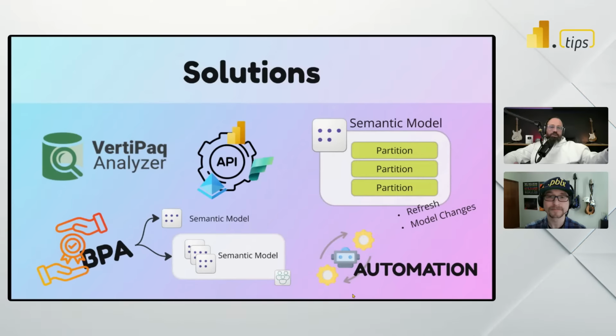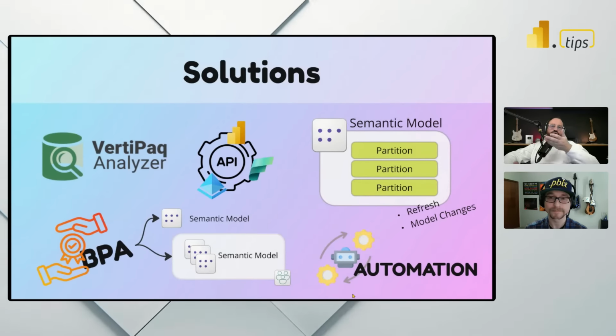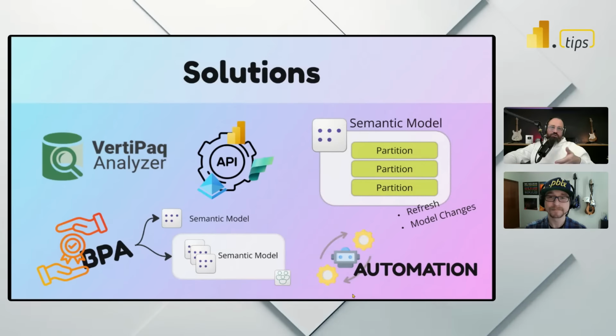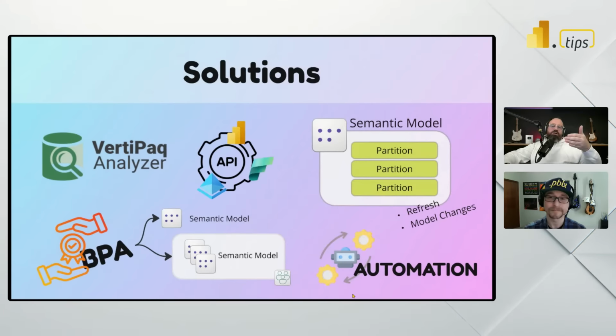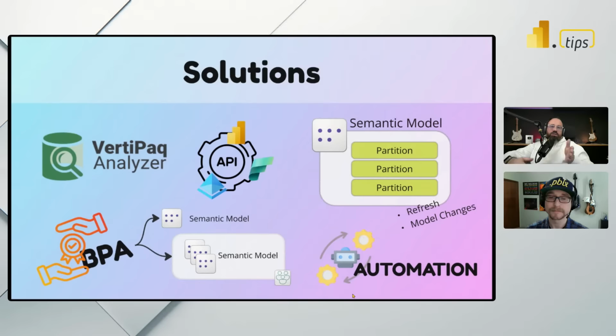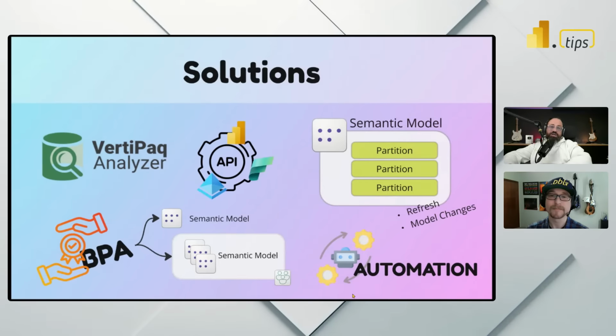If you do a deployment on a model or do a refresh on a model, at the end of your process, you can always run VertiPaq Analyzer and store the results somewhere. And now you can trend your model over time, what's growing, how big it is, how many partitions, what are the column sizes. So now you can watch your model over time. And then if there's any problems or issues with the model, you can then go back and look, okay, around this period, we had a lot of increase in table or column sizes.